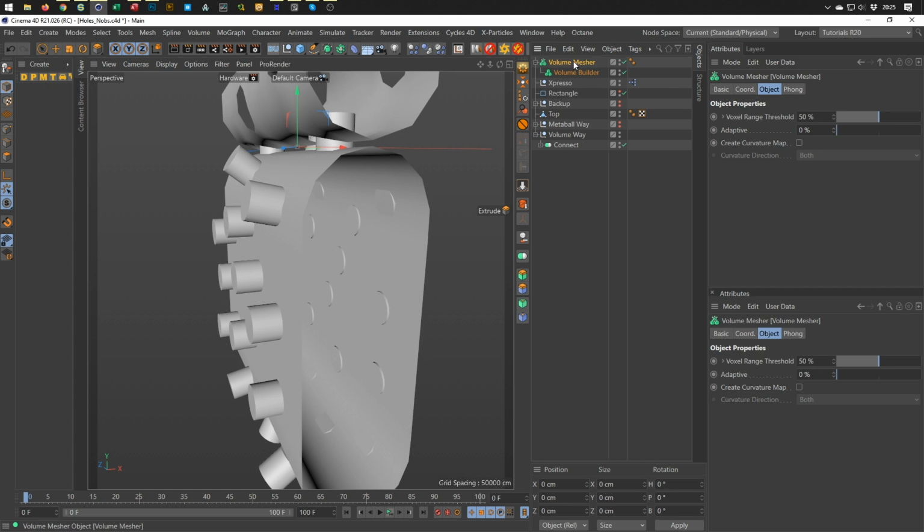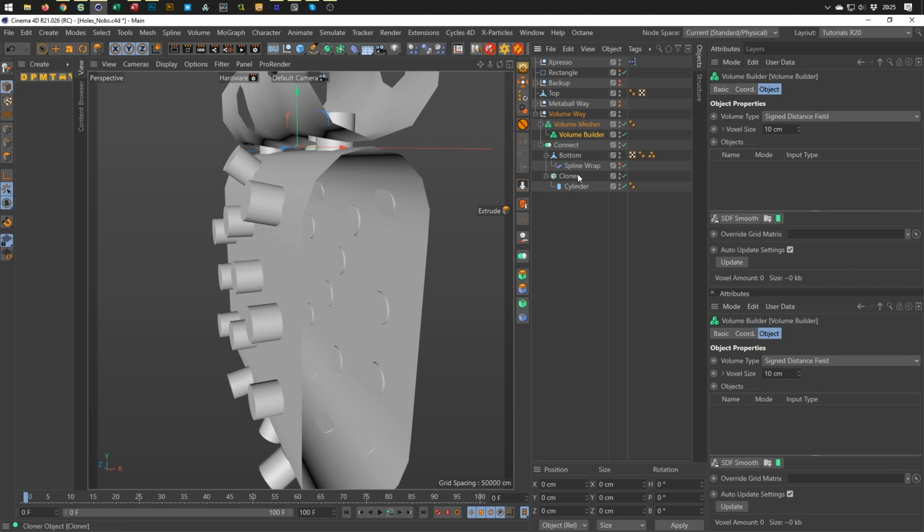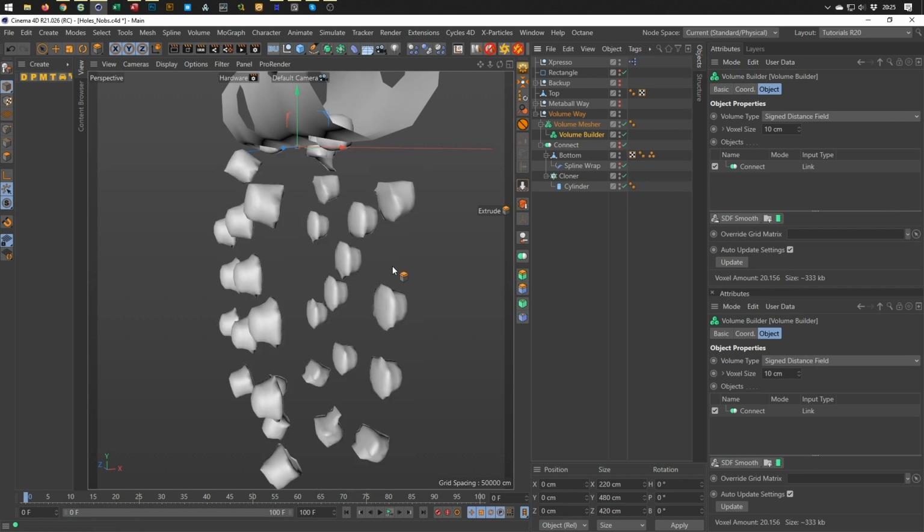Okay, and bring it in the volume way. Good. Now I can bring this whole connect thing here in the volume builder and hide the whole connect thing here. And this looks not really nice because the voxel size is 10 and this is far too high.